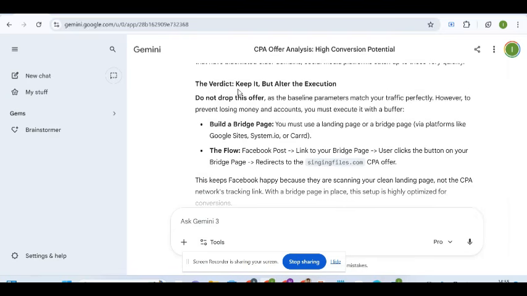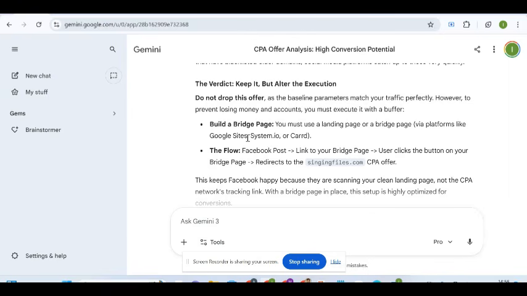Now, the verdict, according to the analytics right over here, the verdict says keep it but alter the execution. What are the executions to alter when you are promoting any CPA offer? Do not drop this offer. Okay, that means this offer is acceptable to be promoted because it will convert if you do it the right way.